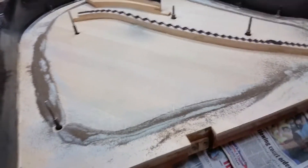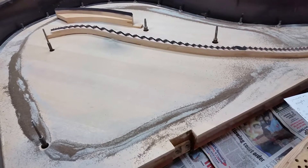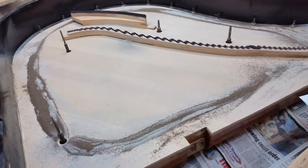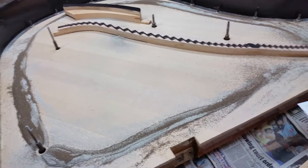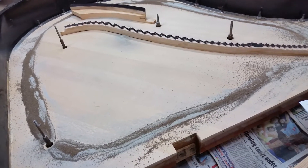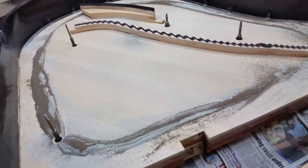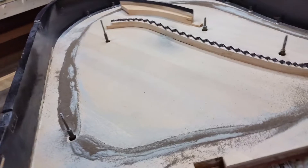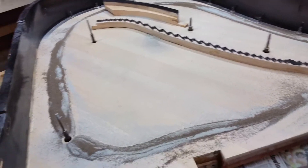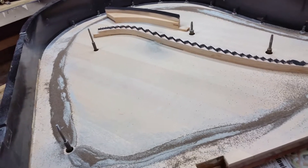Hello everybody, Chris here. I just did a Chladni test on this Steinway M and this is a really interesting piano. I just put this soundboard in about a week ago and it's still growing. On this soundboard I did something a little different — I am now doing what I call lining up the acoustical center with the bridge center.